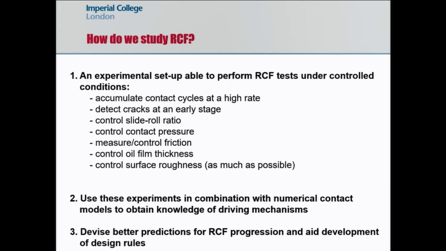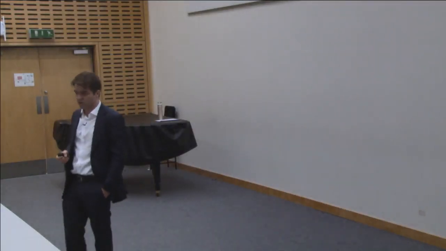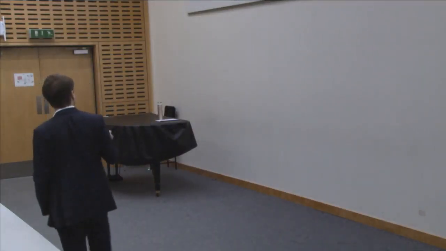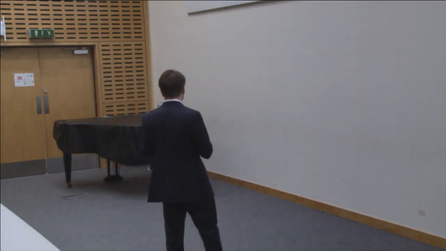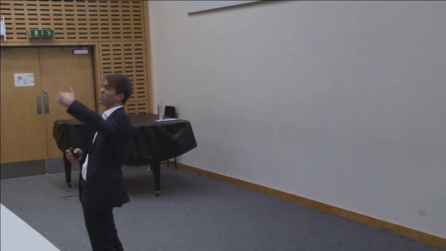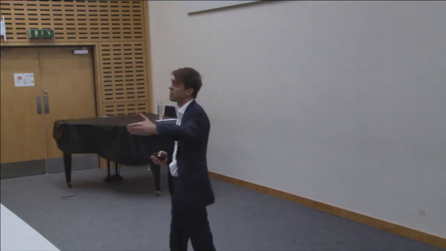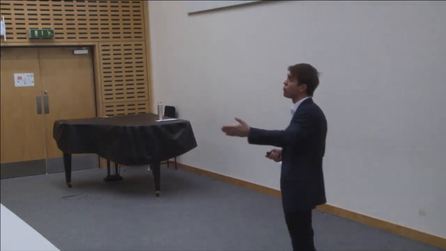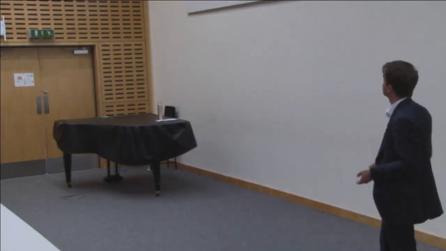So that gives us some understanding. Then we combine that with some numerical models, and we have extensive numerical models of the contact as well, to obtain some knowledge of driving mechanisms. And the third step is, once we have these driving mechanisms, can we really come up with better predictive tools and better design criteria so that we can improve our maintenance strategies?